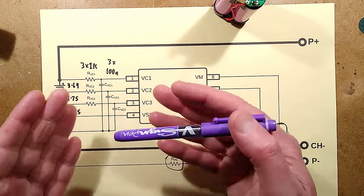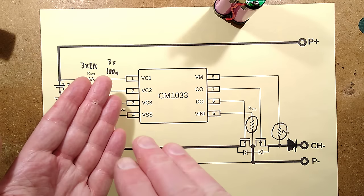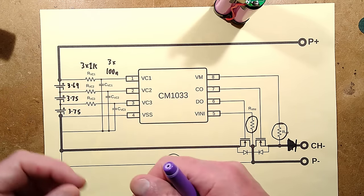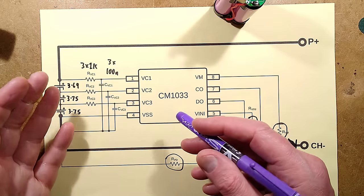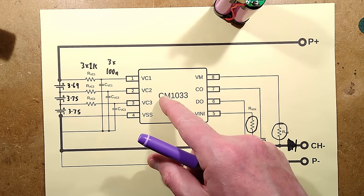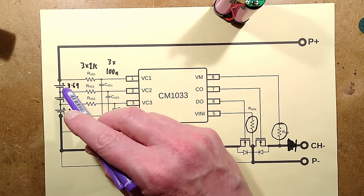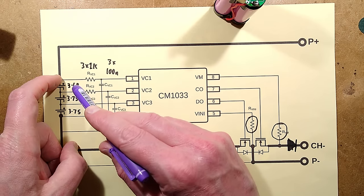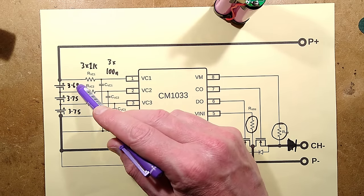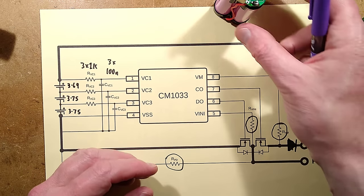I've seen a situation where batteries stored in a bucket had water leak through the roof - it immersed just one edge of the battery, and the pack survived but its capacity went down because one of the batteries discharged through the salty dirty water, knocking them out of sync. If you opened that battery and it was in a clean condition inside, you could restore capacity by charging that one back up or discharging the others down to match. But one cell repeatedly dropping voltage is a sign of either faulty circuitry or a damaged cell - in that case, fully discharge the pack and dispose of it in a recycling system.